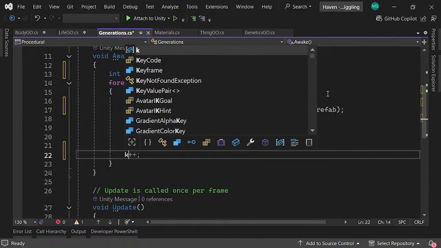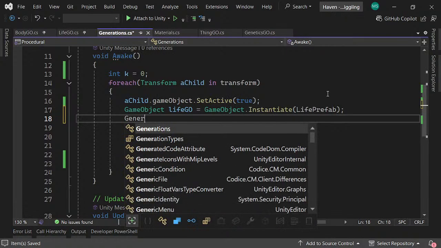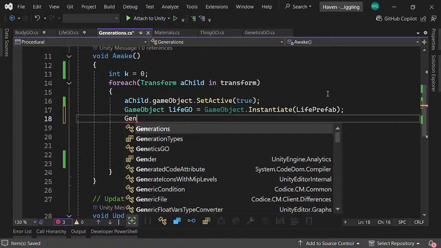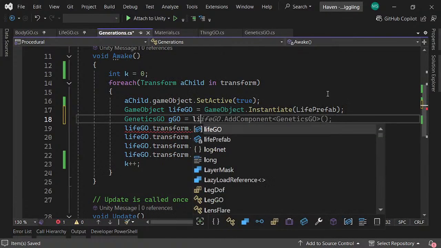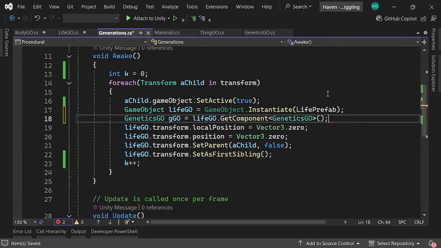There's multiple ways to do what I want to do next, but okay. Now I want to say genetics geo jgeo equals life geo dot get component, genetics geo.